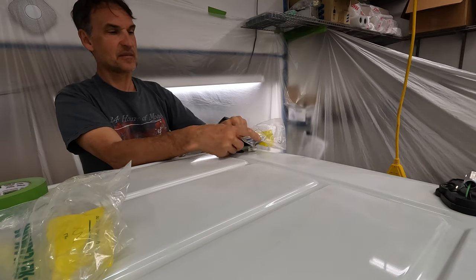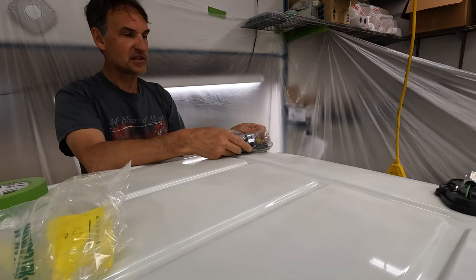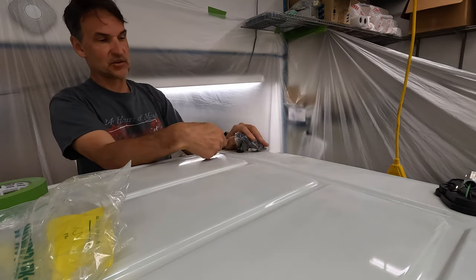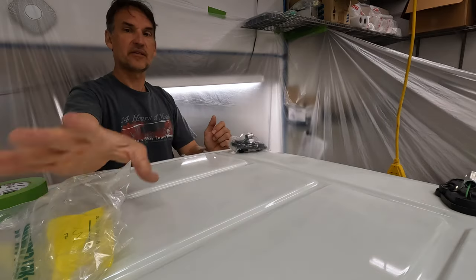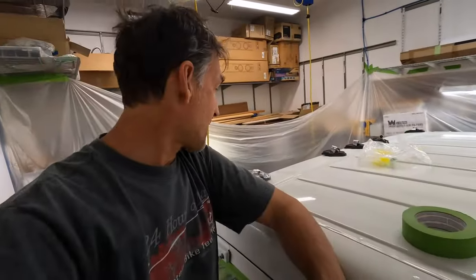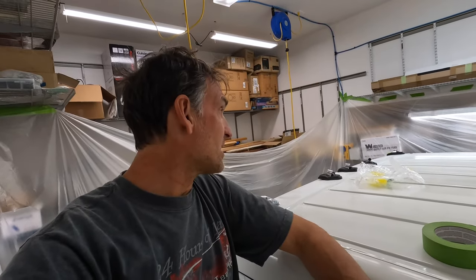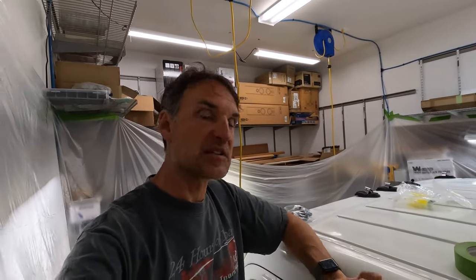But I also want to paint underneath this rubber grommet. My trick here — we'll see if this works — is some leftover baggies from McMaster-Carr, compliments of their excellent packing routine. What I can do is hold this up while I'm painting it, spray underneath, hold it up this way and spray underneath here. I'll do the same all the way down the line of marker lights, capturing all of them so the rubber is covered from being painted and the bulb mount too — while at least the bulb and lens are off so I know those won't get covered up.